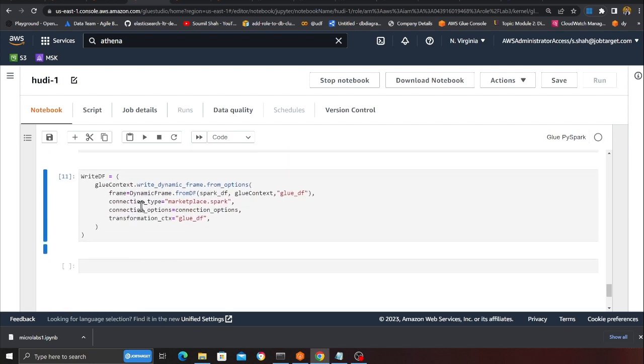And then here essentially I'm writing the data into the Hudi tables. So if you observe, I'm writing it as a Glue dynamic frame. So glueContext.write_dynamic_frame.from_options, and then I'm converting my Spark data frame back into a Glue dynamic frame. And here I'm providing all my connection options. So let's run the cell. Once the execution of this cell is complete, we should anticipate and see a Glue database being created, and essentially we should be able to query this data. So we'll wait for this to complete.